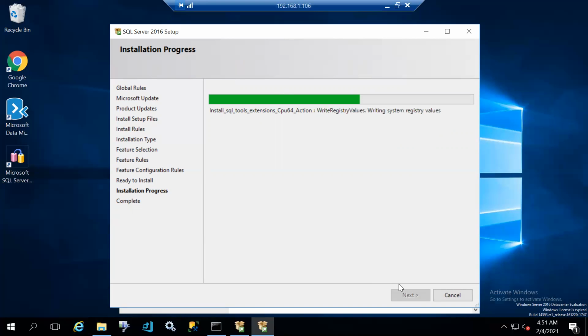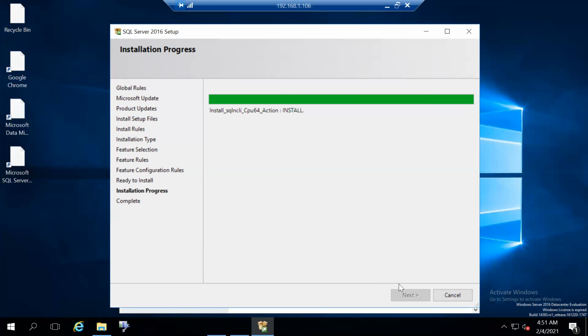Now you remember in Azure, we do not have to do all this process, right? We just say next, next, next, and the SQL is installed. So we're doing this because we are creating one on premise and then migrating it into Azure. Yes. Then I will migrate it to the cloud.